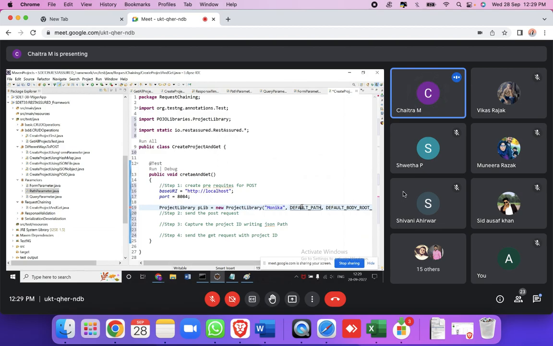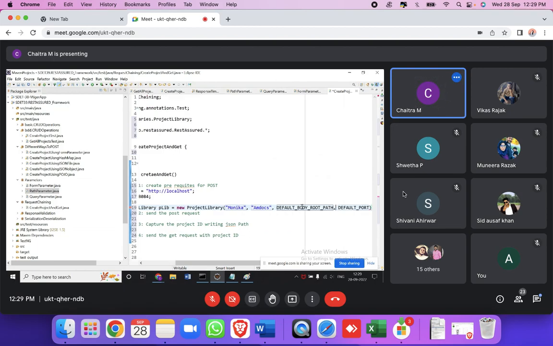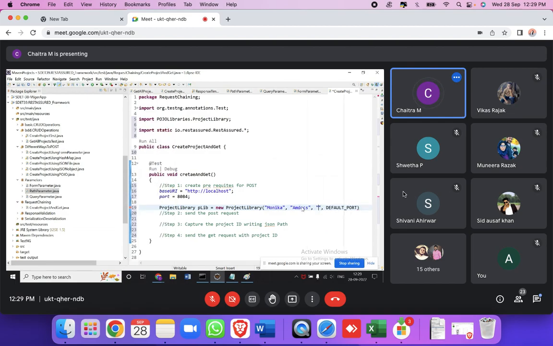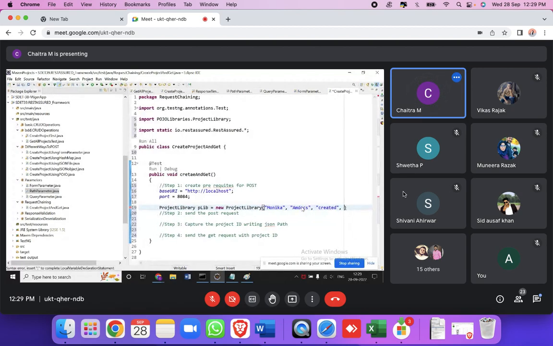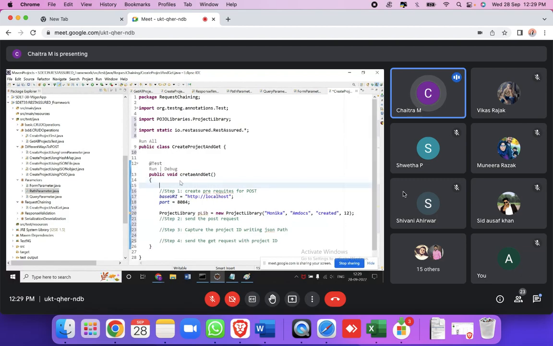Project name, let me give Amdocs. Status created. Team size, let me give it as 12. You can use a random number also for this.